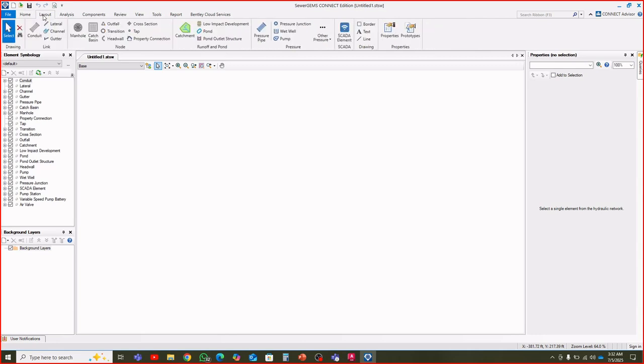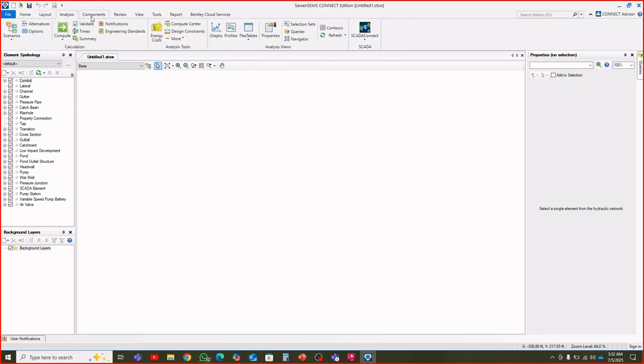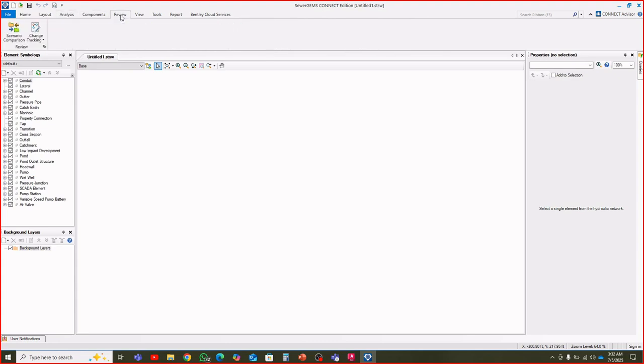Some of these items would be new for you, like catchments, weir developments, pond outlet structure, pressure pipes, pressure junctions, wet well, pumps, etc. Some are familiar, some are not. That's fine, completely understandable.